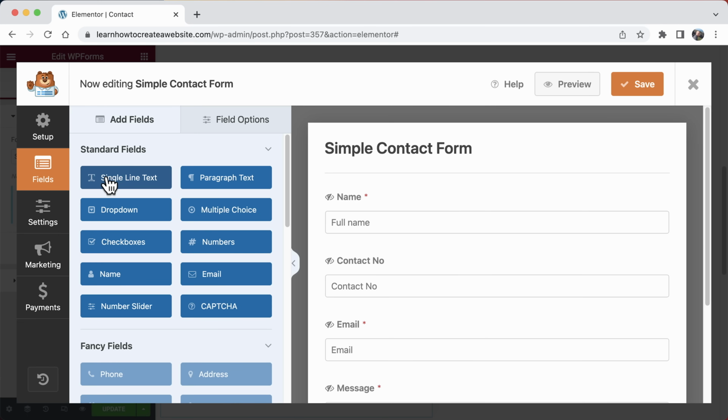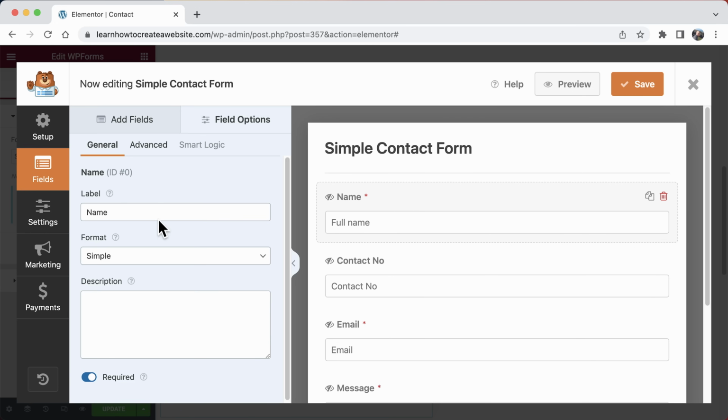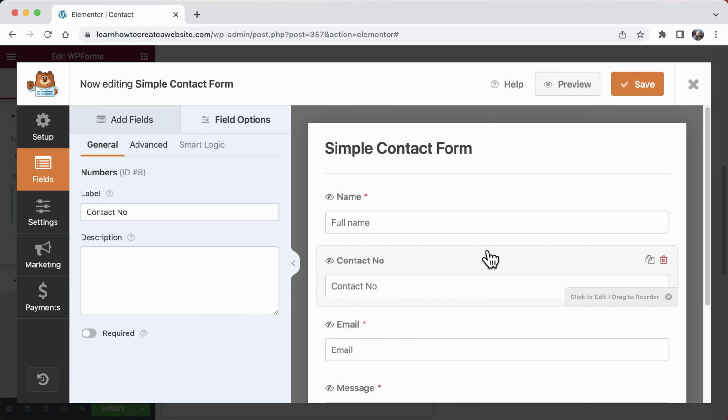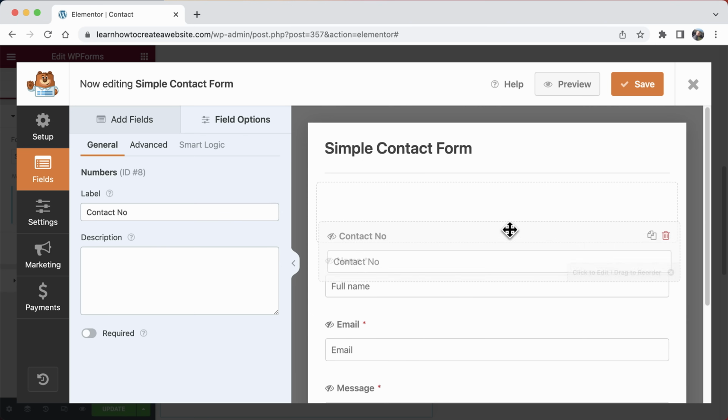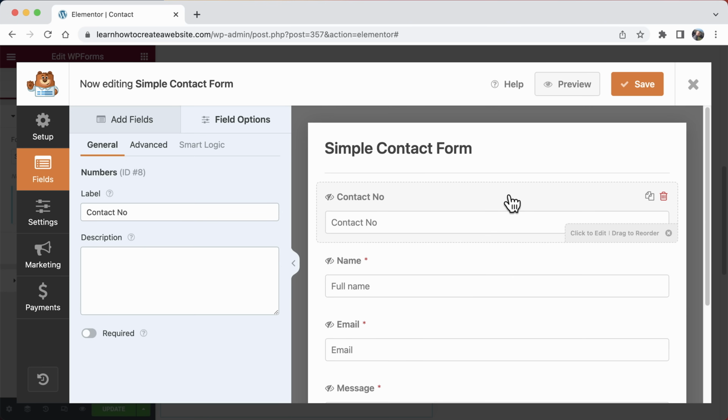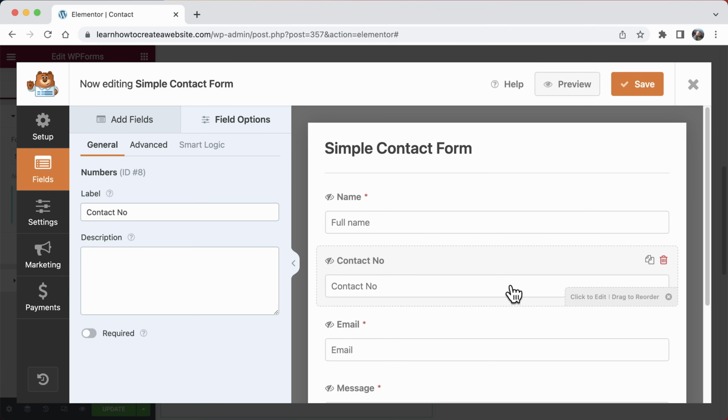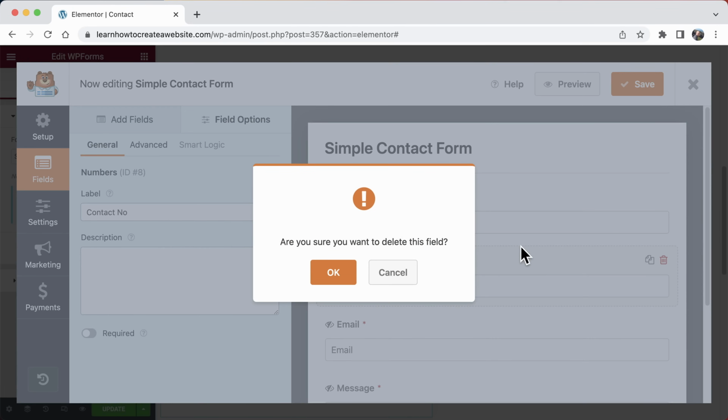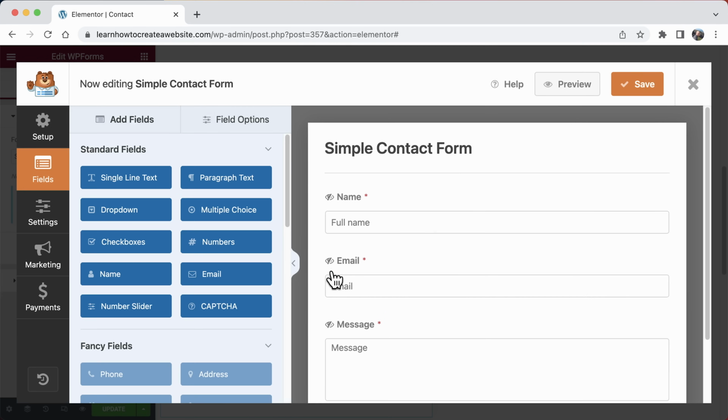But anyways, to edit it, it's super simple. All we have to do is click on anything right here, and then we can edit it on the left side, just like Elementor. So we can change the name and the full name and everything like that. With this contact number, we can rearrange it by just holding and dragging it up right here, or we can drag it back down. Let's say we don't want it at all. We can just press this delete button right here and press OK. Now that's going to delete it from our website.